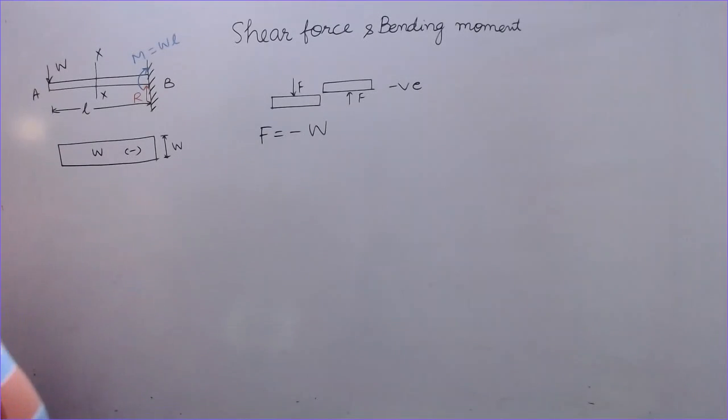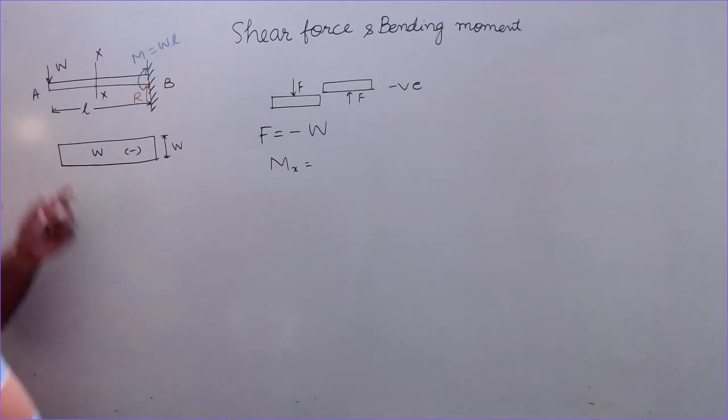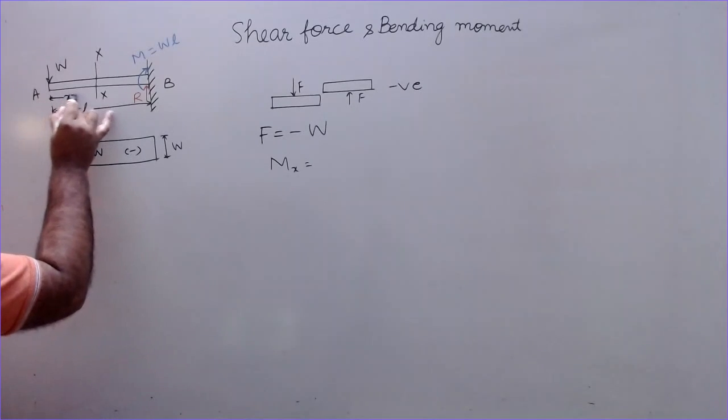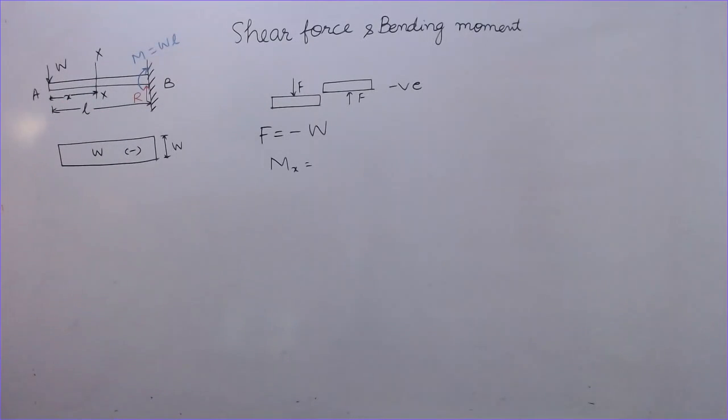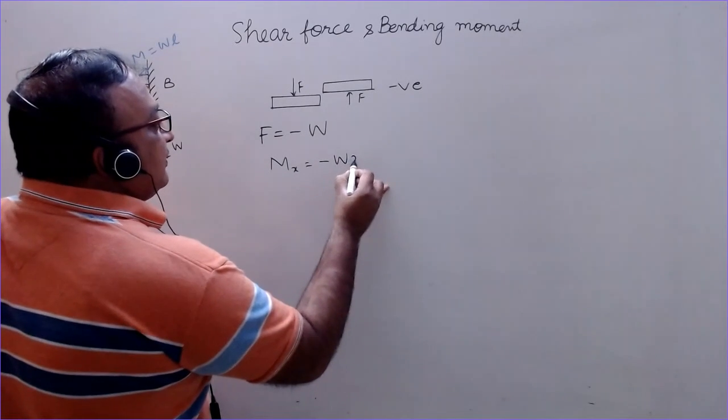Now we can draw the bending moment diagram also. Let us write the equation of bending moment at a distance x about this section. The section is at a distance x from the free end. So you have to do nothing. You have to take the moment of this shear force about this section. So W about this section is creating a moment in this direction, which as per our discussion, because of the hogging bending moment, is negative, which we have discussed previously. So minus W into x.